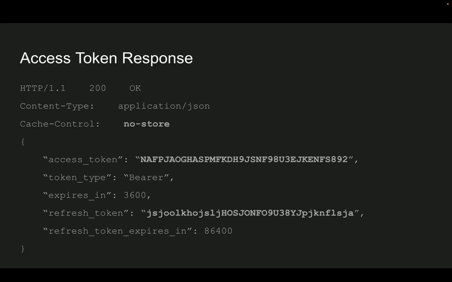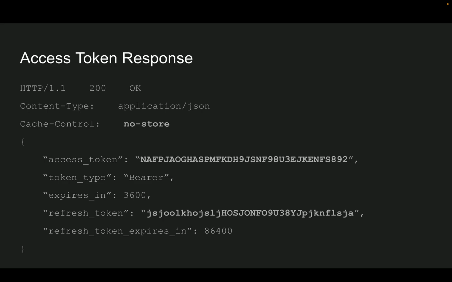Now this contains a few fields. The first is access token. This is the access token which the client application can send to the resource server in order to access resources of the user, or resources of itself as well, if the request is on behalf of the client application. Then the token type, its value should always be bearer. Expires in, this is the value in seconds after which the access token will expire, and after which the client application needs to renew the access token using the refresh token.